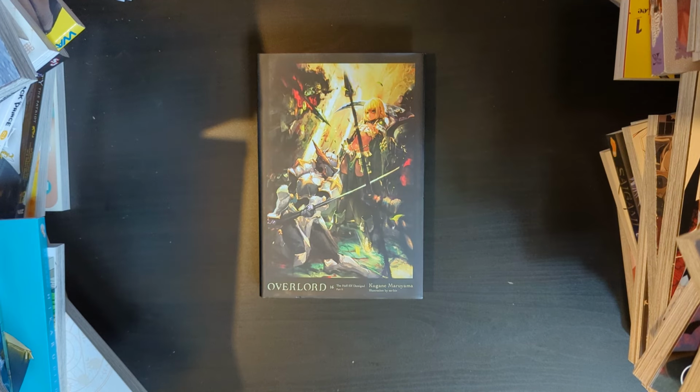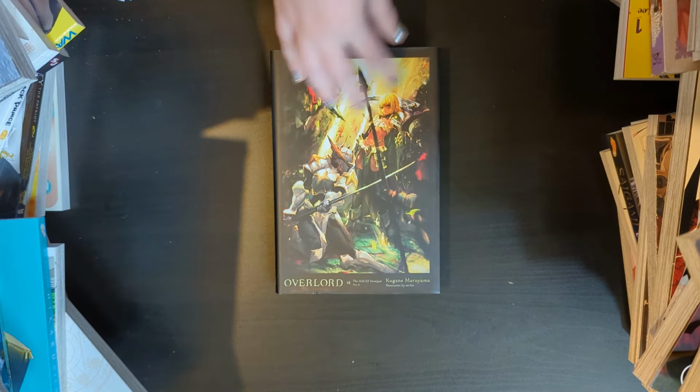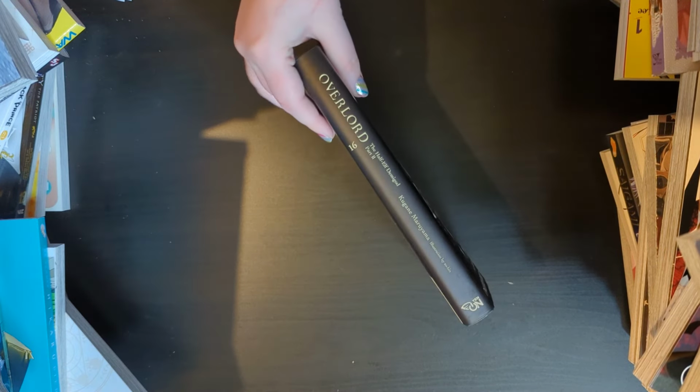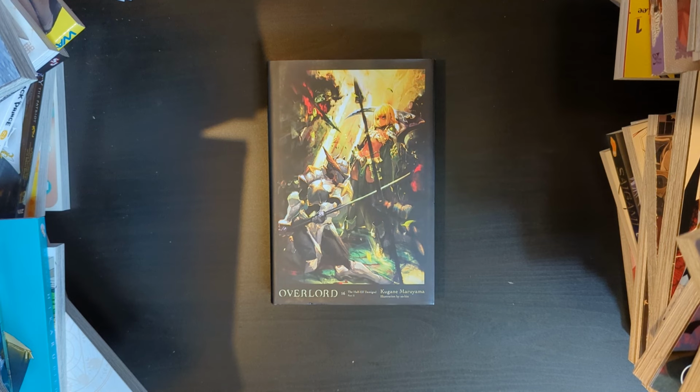So this is for Ben, as a here you go Ben. Sometimes I buy him nice things, I swear. Honestly, I do. So I hope he enjoys that. He'll probably start reading that tonight, if not over the weekend.